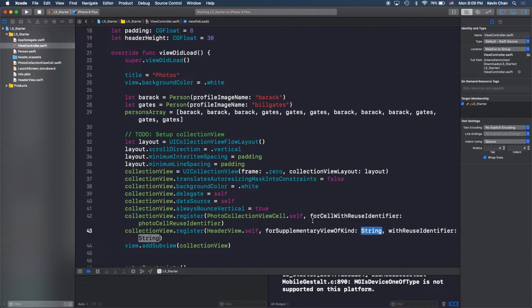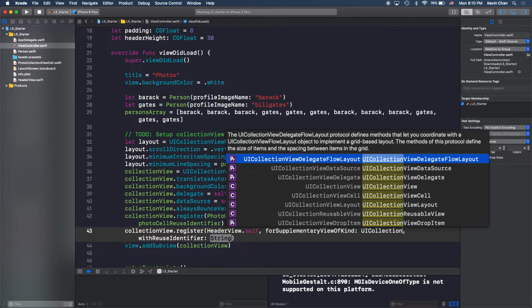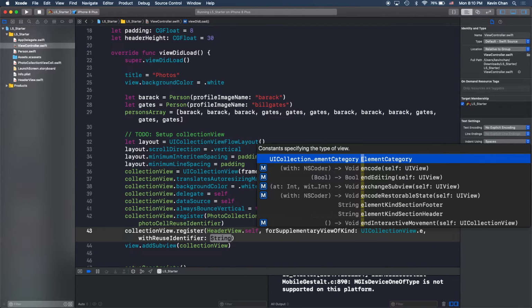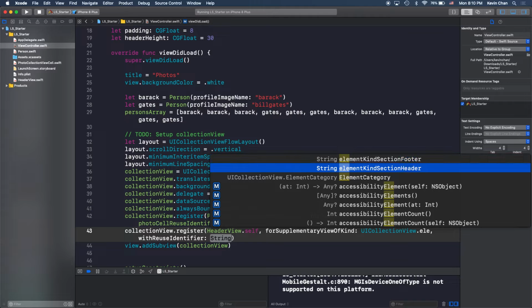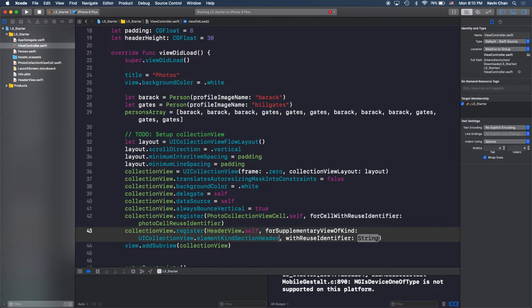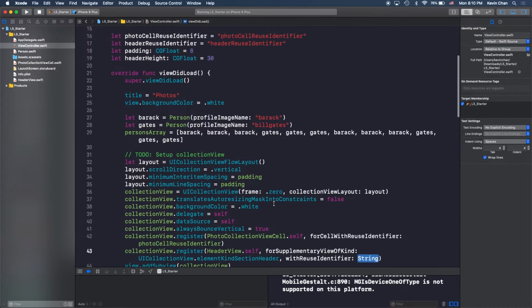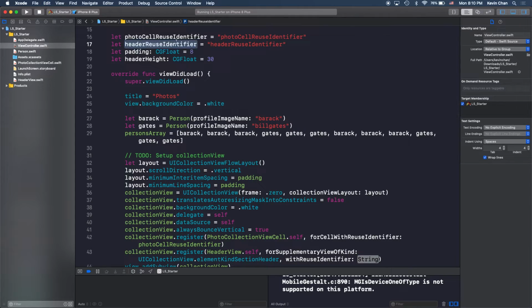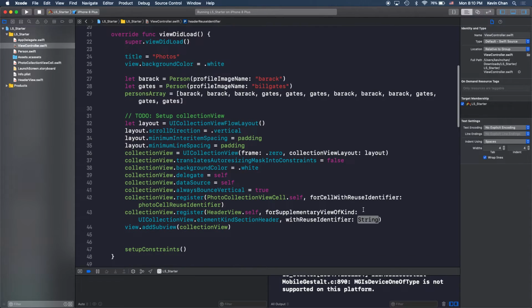And then to let our collection view know that we're gonna be using this for the header, you have to type UICollectionView.elementKindSectionHeader. So just like one for footer, we're gonna be using header. And then the reuse identifier, I declared a variable as well, so you can just copy and paste that. headerReuseIdentifier.